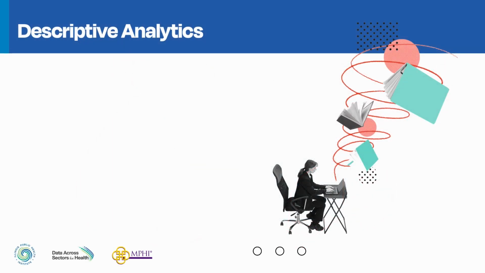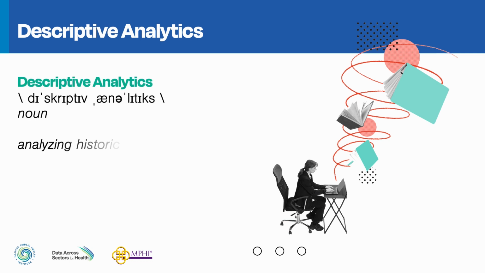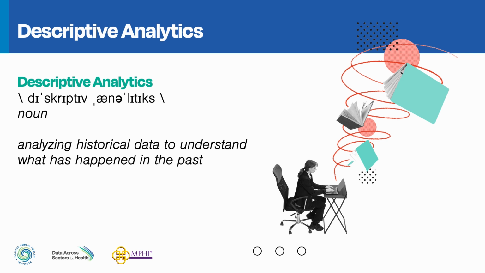Descriptive analytics forms the bedrock of our work in public health. It tells us what has already happened. By summarizing and interpreting historical data, we uncover trends, patterns, and outcomes that help shape informed decisions for the future. Public health relies on descriptive analytics in countless ways. Think of the data you might see in an annual report: the percentage of the population vaccinated against COVID-19, or the number of families newly enrolled in WIC. These numbers don't just tell a story, they lay the groundwork for action.